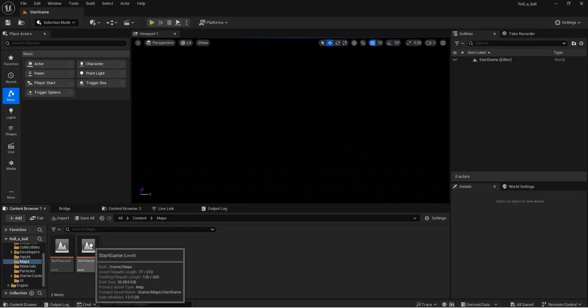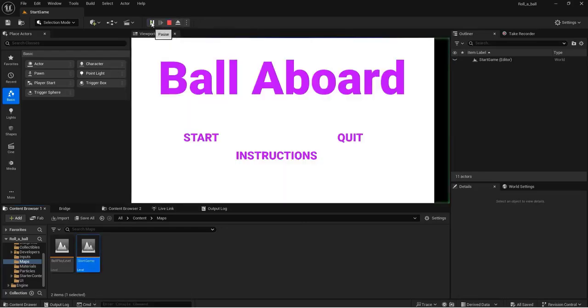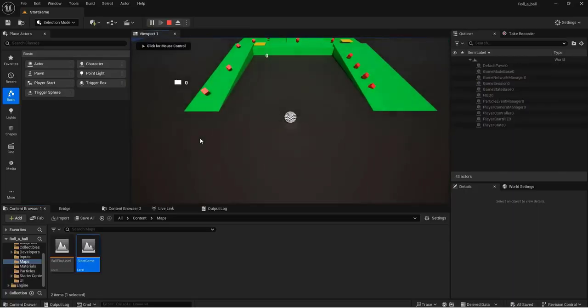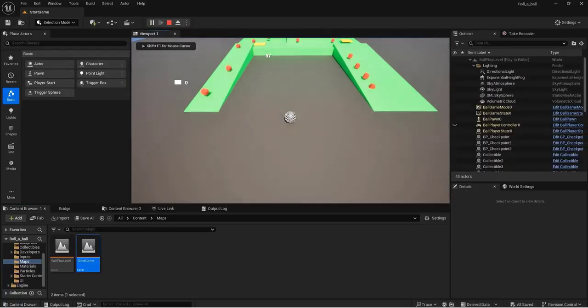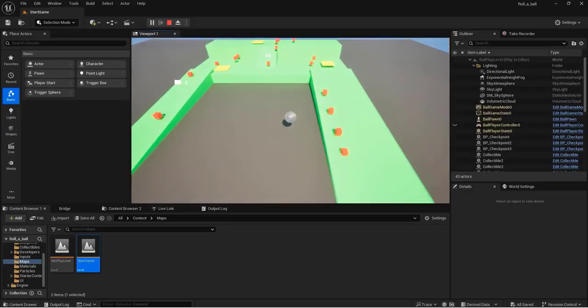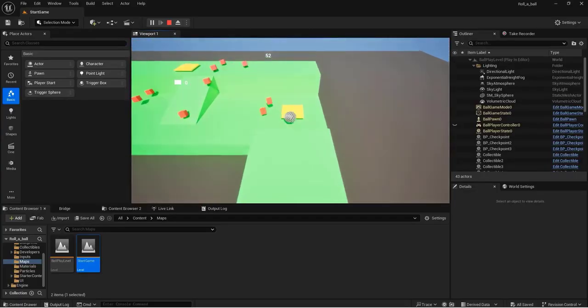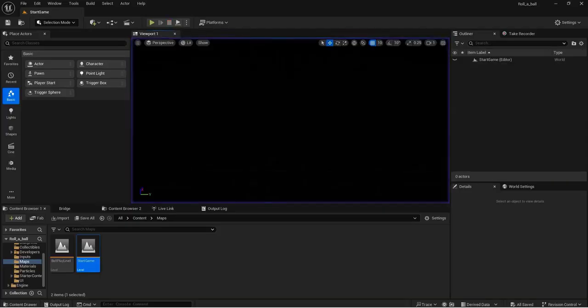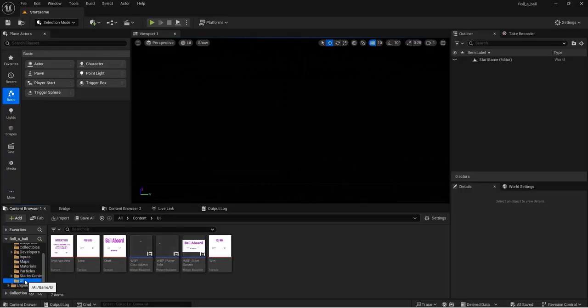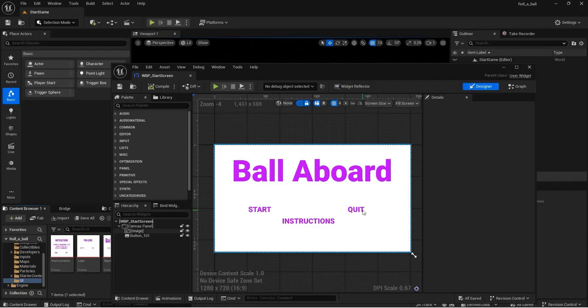Now if I go back to my start game and play and click the button here, it will bring me into my gameplay level, and I can start to play my game. So all the same functionality is set up here. So that's working. So I need to continue to do this for all the other options and also all the other buttons. So if we go back in here, and then over here there's a quit option and an instruction option. So let's add the quit button.